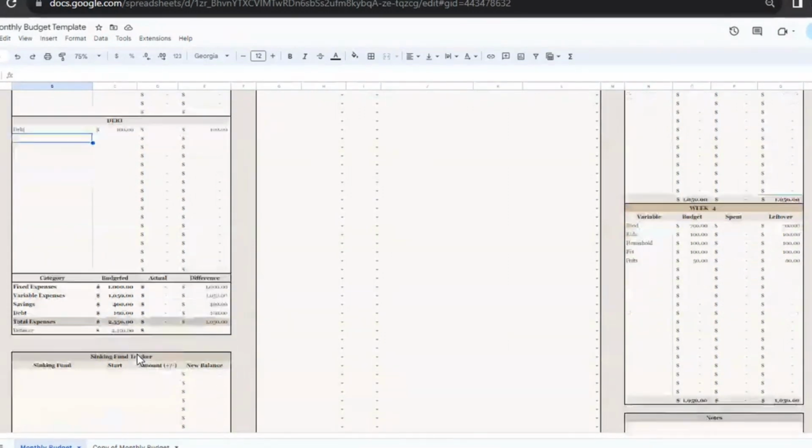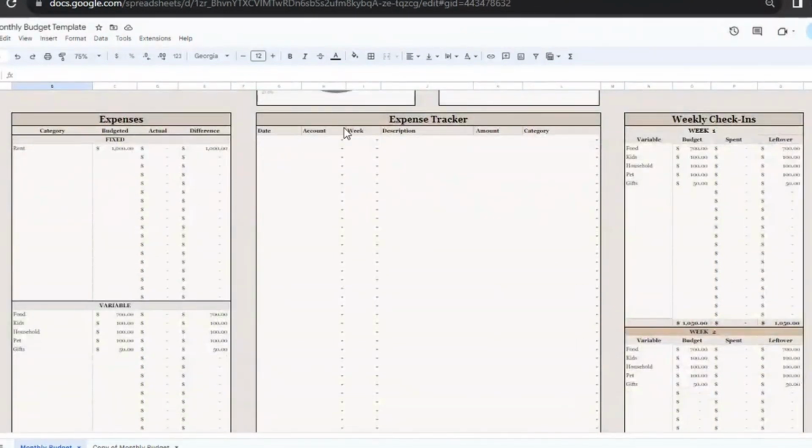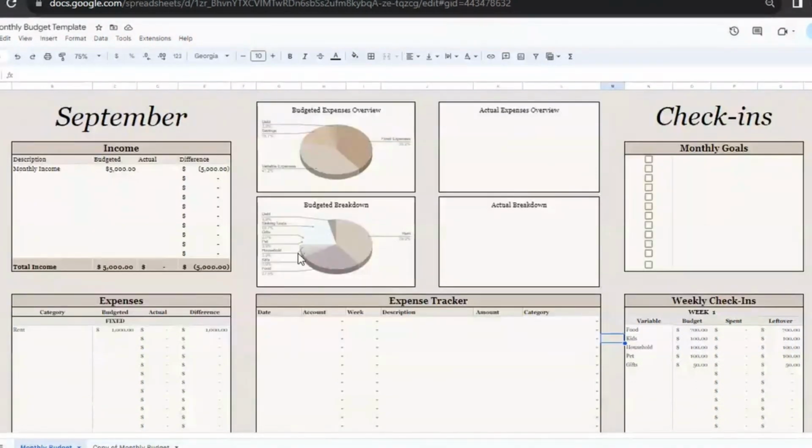For the actual column, again, remember you do not have to put anything in the actual column, because once you start tracking your expenses, then it'll auto-populate here in the actual. And while I was putting in all those expenses in my budgeted amount, my chart was allocating that and filling in as we went, so you could see where our money's going. In our little example here, we have 39% of our income going toward our fixed expenses, 41 toward our variable, 15 toward our savings, and 4% toward our debt. So you can see the visual here.